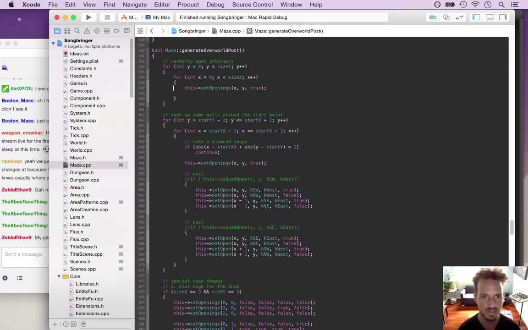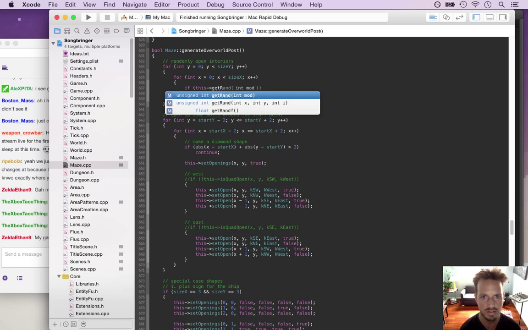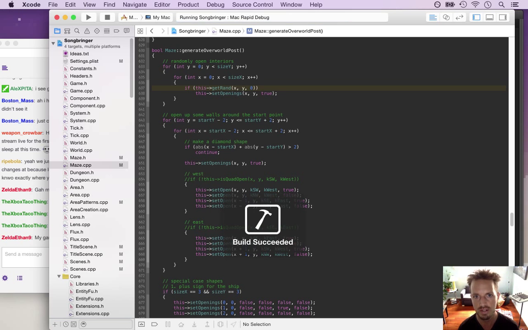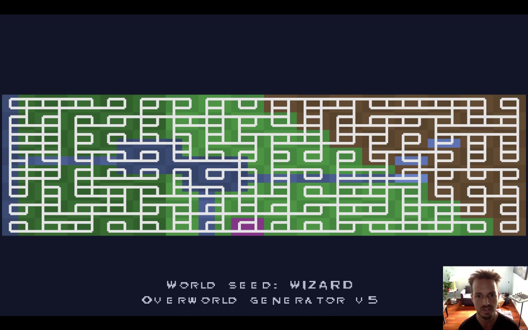Every single one of these, we're just going to do a random roll. If this get rand, we're going to use XY. That doesn't offset the actual random number that's currently being done. So what that's not going to do is offset the random numbers. So it's going to generate exactly the same random world each time per its seed. Oh, I just did if this get rand.